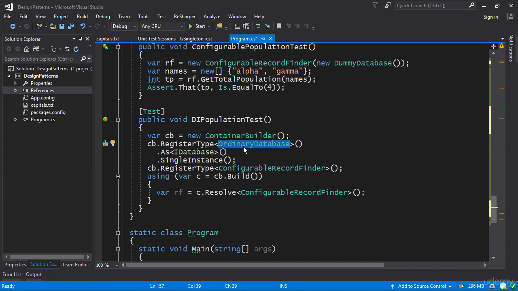So it's very convenient and very easy for us to have this at the top level, because then you can have this configuration using live data, using an ordinary database in the real world when you have the production application, but using the dummy database when you actually want to test something. And this means that there is a single point right here where you would change one to the other when you want to test things, for example.